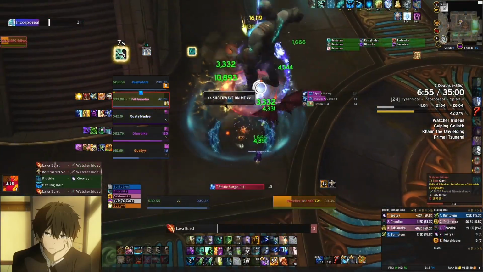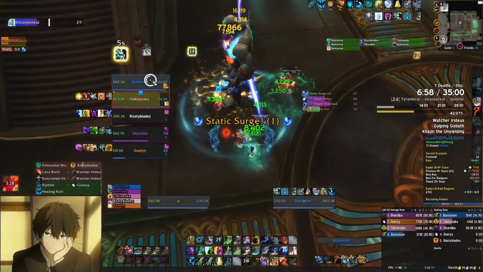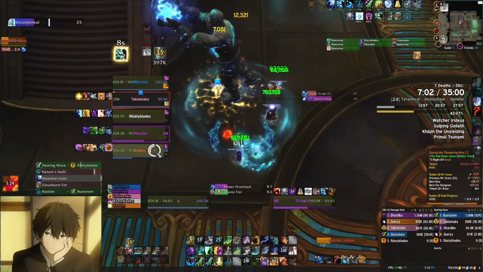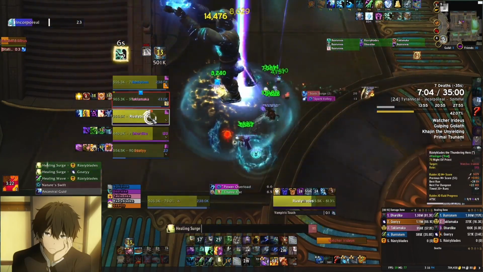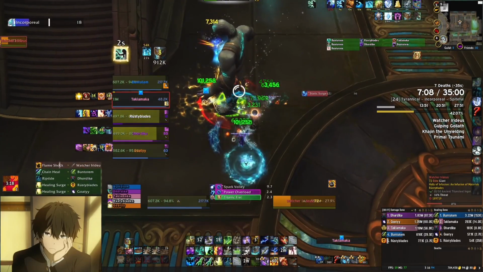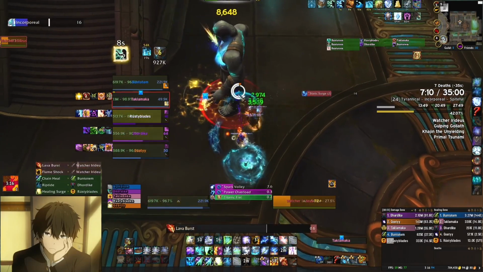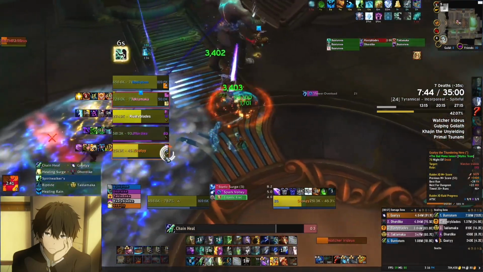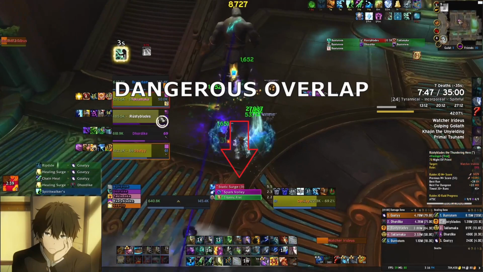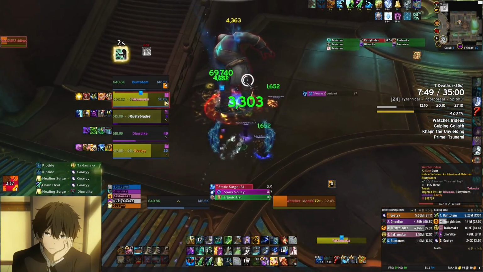The boss will cast 2 other abilities on the party in its main phase. Static Surge is AoE damage onto the party. There will be 4 total ticks of damage, and it can be quite heavy on tyrannical weeks, so be prepared if you're a healer. There are a couple very nasty overlaps with Power Overload and Static Surge, where the Static Surge is casting as people are running out of the puddles. This is a good time to use your healing cooldowns and defensive personals.